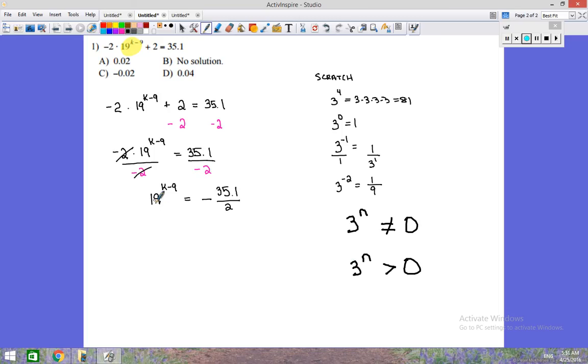So right here, if someone is making the claim that 19 raised to that power is equal to this negative value, this fraction that's negative, that's impossible. So we can immediately say for number 1 that this had no solution. And remember, the solution to this equation is the same solution to our original equation. We just wrote it in a different form. Using properties of equality and balancing the equation on each side, this solution set is the same as the solution set to the original equation, which had no solution.